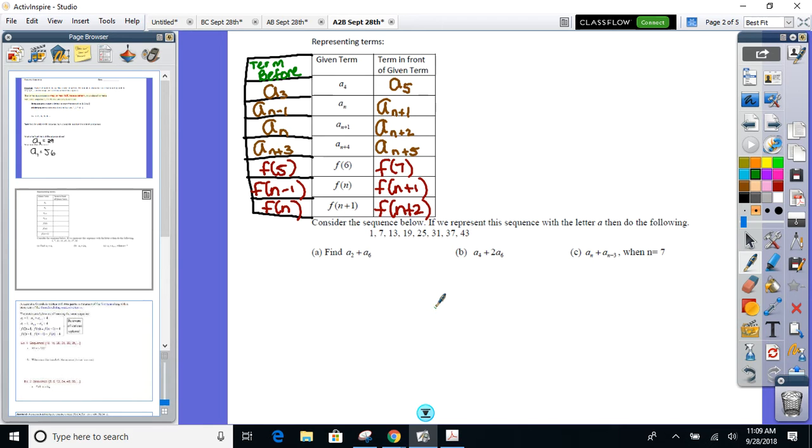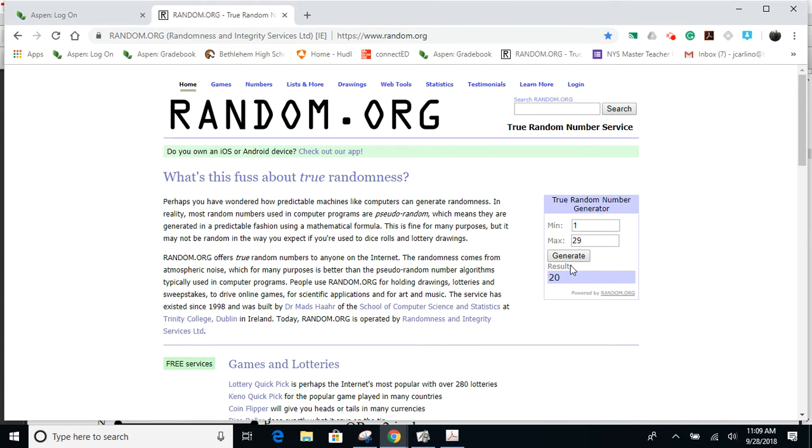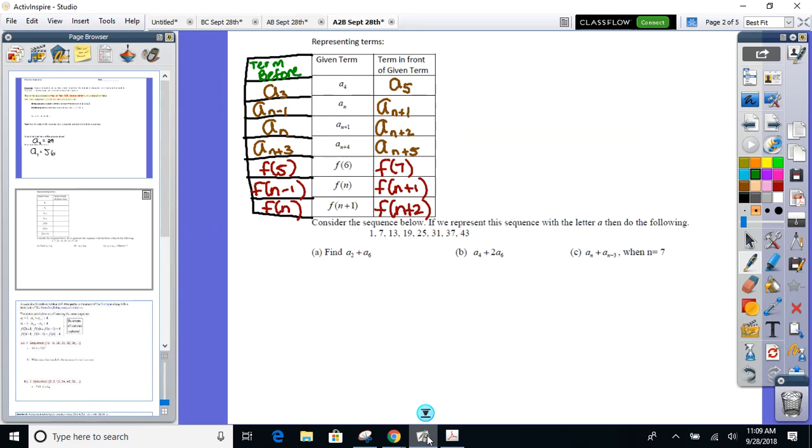So what is a subscript 2 here? What's in place of a2 in that sequence? 7. So I'm going to plug in 7 plus, keep it going. What's in for a6? 31. 1, 2, 3, 4, 5, 6. So 7 plus 31, and that'll give me 38. Are we identifying where these terms are coming from?